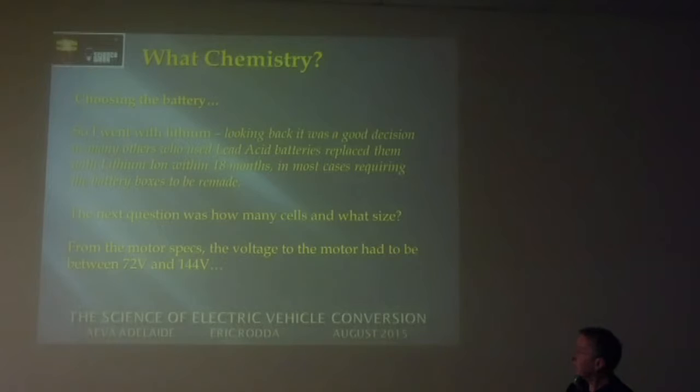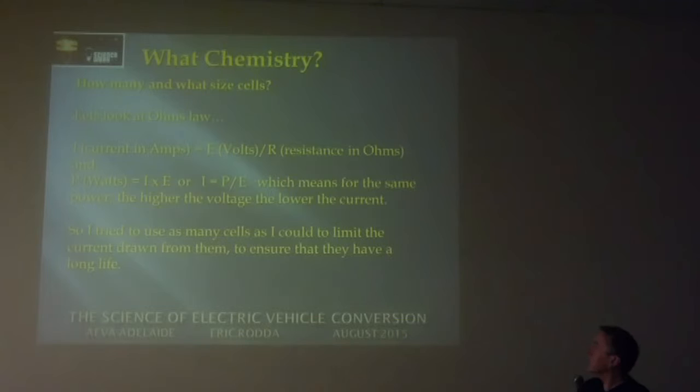The next question was how many cells and what size battery? From the motor specs, the voltage to the motor has to be between 72 and 144 volts, somewhere in that range. It's normally a 120 volt motor. So if you look at Ohm's law, I equals E over R, and P, which is power, equals I times E, which is the voltage. So for the same power, the higher the voltage, the lower the current can be.